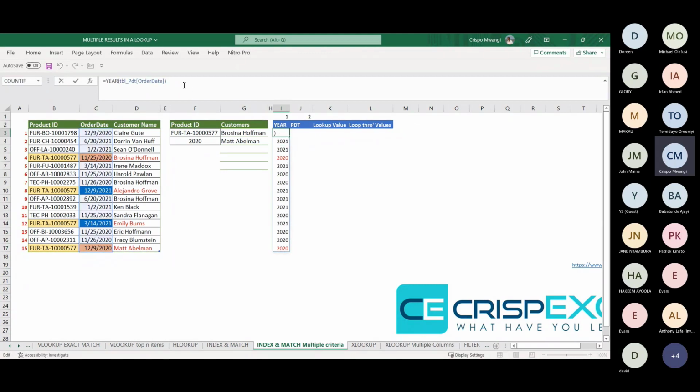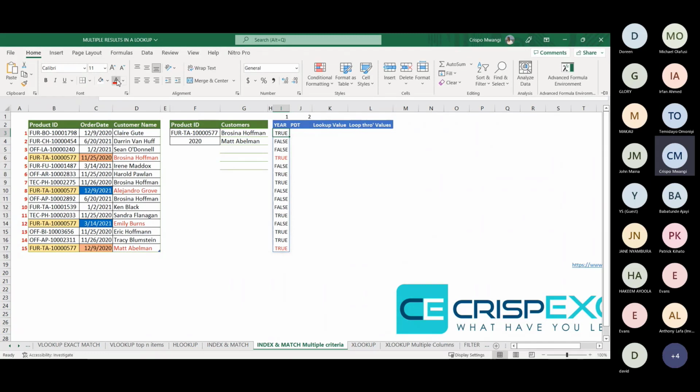And now with this, you can check against that criteria. And then it will tell you where the year part is the year 2020. But now we are going to use another criteria.